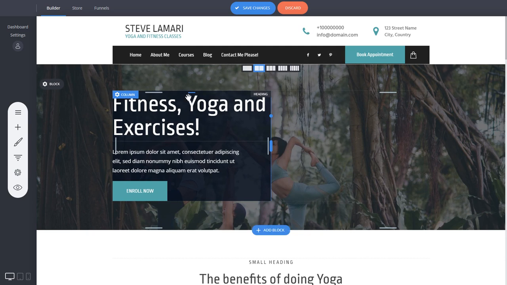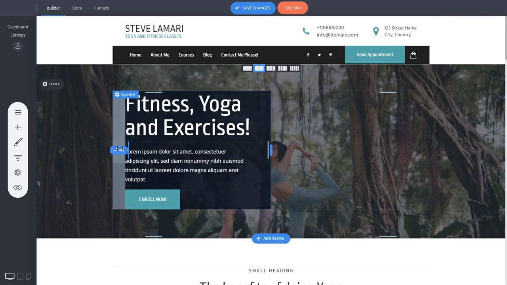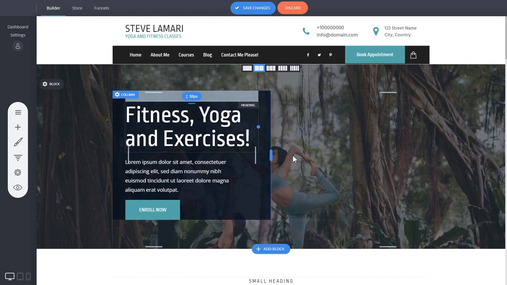Yeah, you can do all these things, and let me show you how you can actually make it look better, because right now again there is no spacing. So you can drag this handle on the side of the column and just drag it to the right, and you're now creating space on the right side, and you can do space on the left side and now on the right side. You can do space on the top as well by dragging like this.